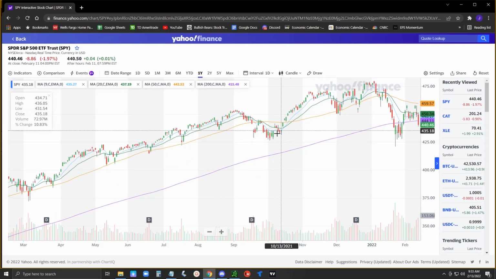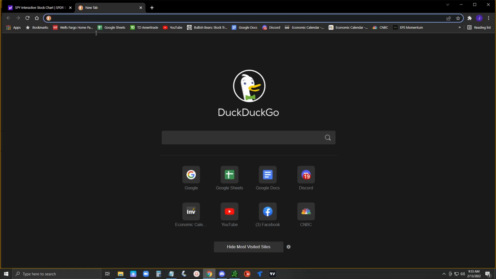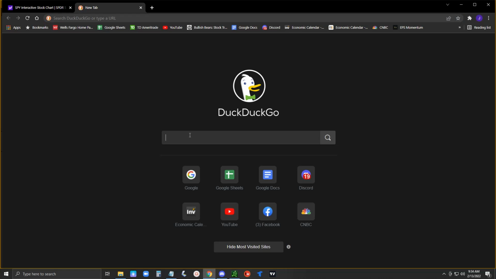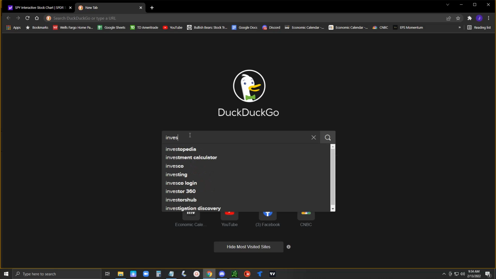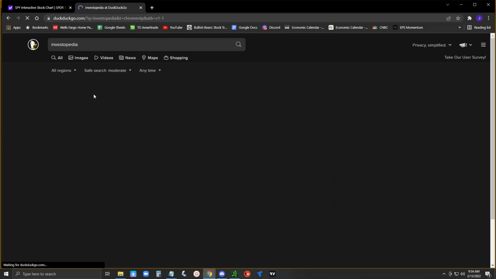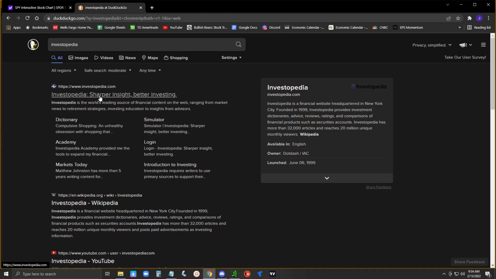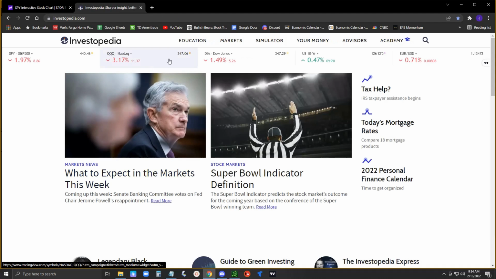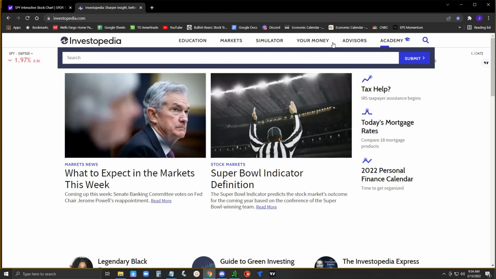So if you need to learn the difference between exponential and simple, or really any other terms that I may mention if you're not familiar with them, I would recommend that you go to Investopedia. They are the best source on the internet for all kinds of information about trading, about Wall Street, stocks, whatever.